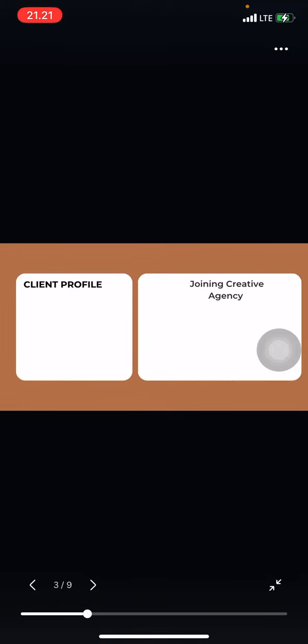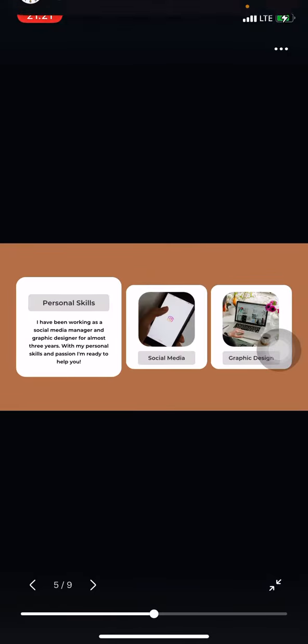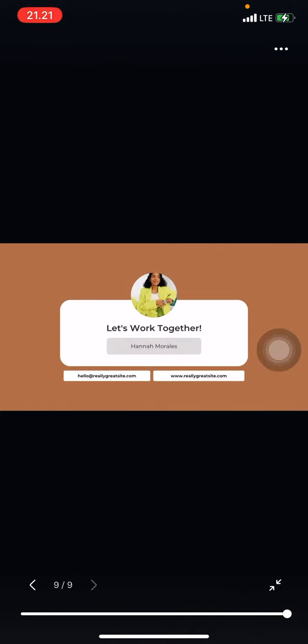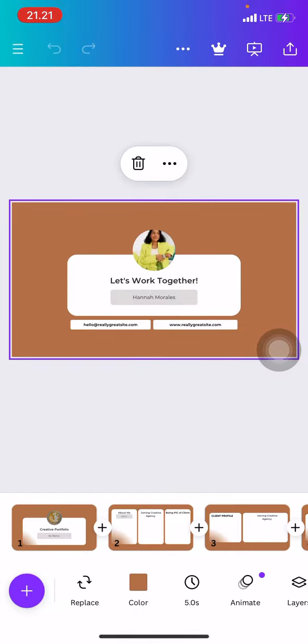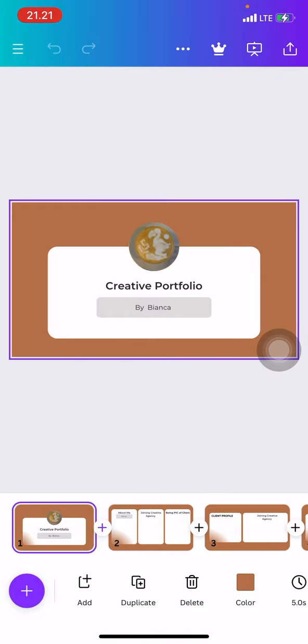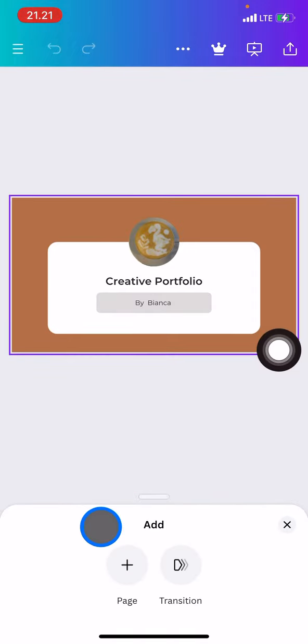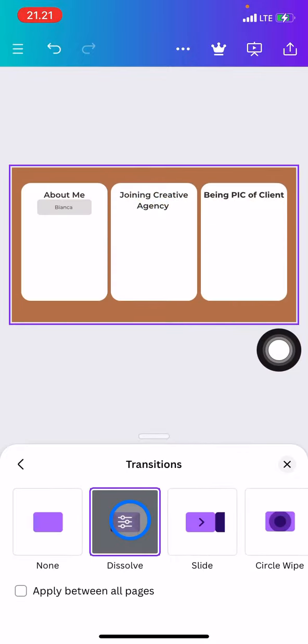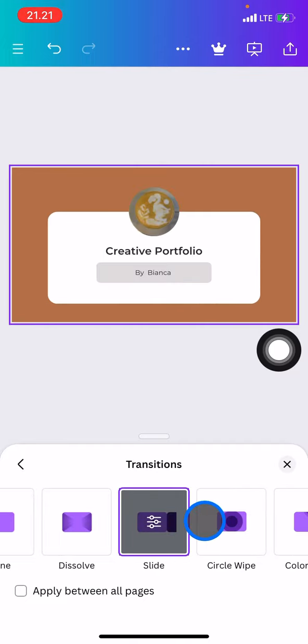Okay, it's quite flat. There are not really any good transitions for this presentation, so let's make this presentation good enough. So first thing we're gonna do is just go into this plus button here, just click, and now we can go into the transitions, and then you can choose what transitions you want to have here.